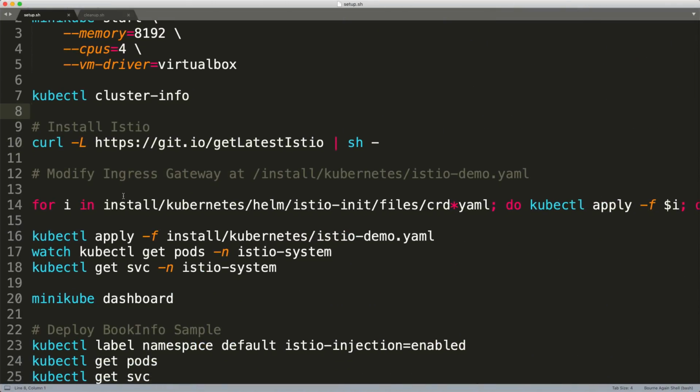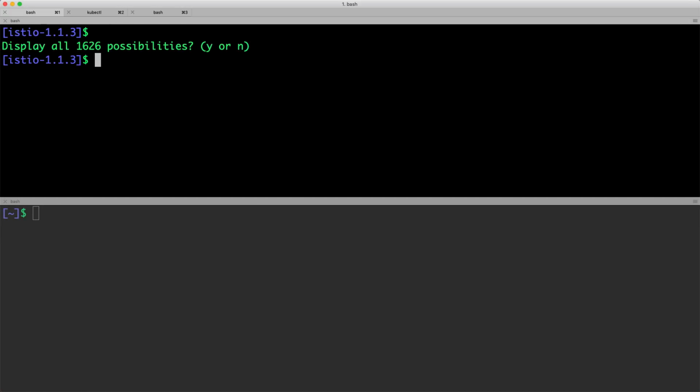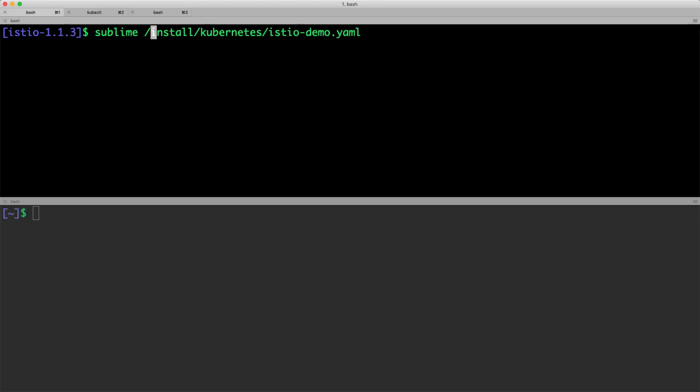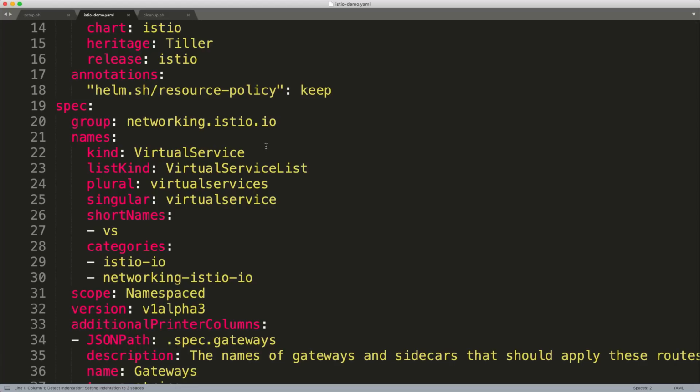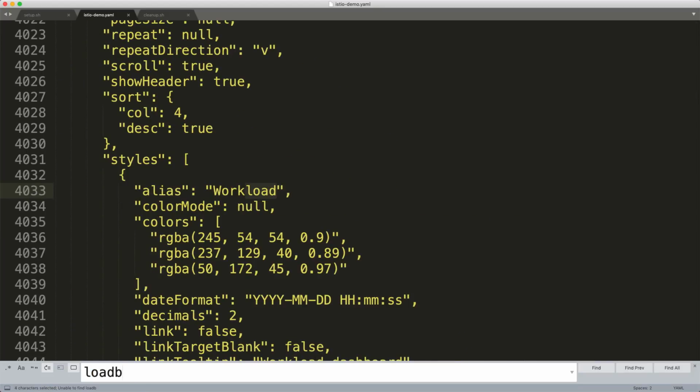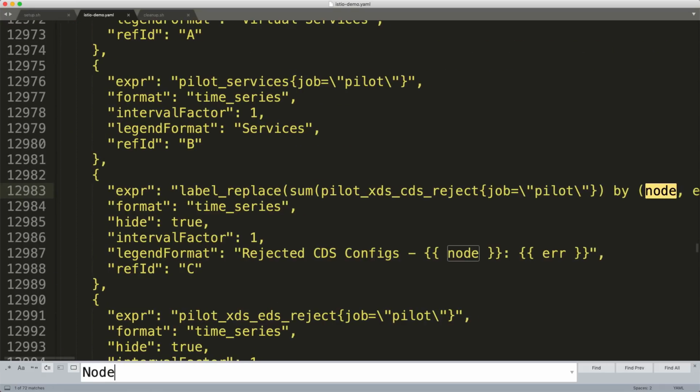Now, if you are using Istio on Minikube and the typical Kubernetes way of installing Istio, not the Helm chart, you can modify the Istio demo.yaml, because it exposes the ingress as a load balancer, and we have to change this to node port.